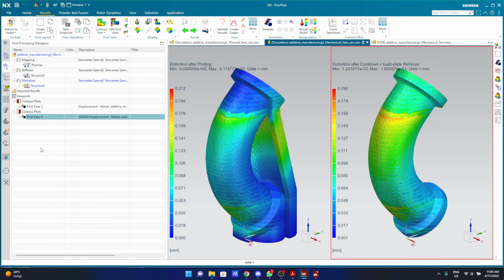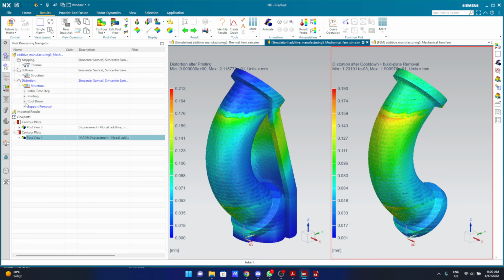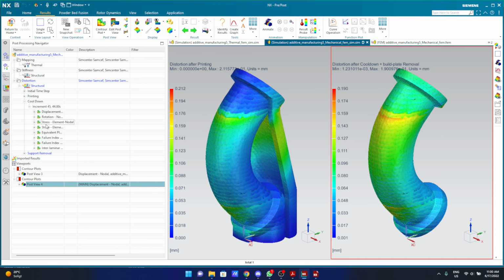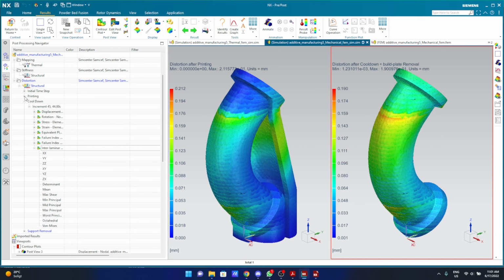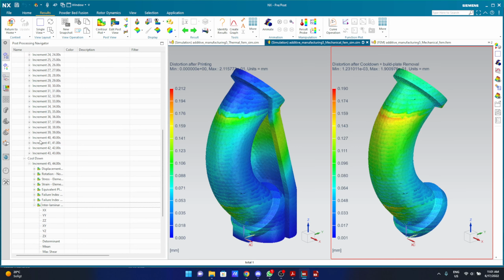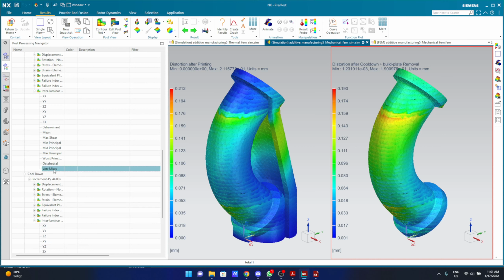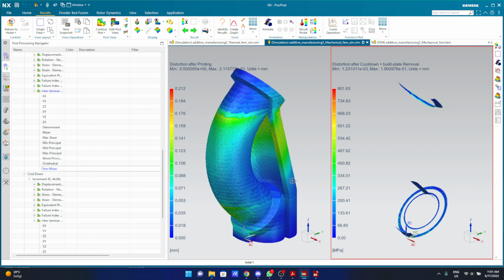I go down here to the structural, go to cool down, increment, and here you will find the interlamellar stresses after cool down. You can also find it in printing, like at the end of printing, how the interlamellar stresses vary.